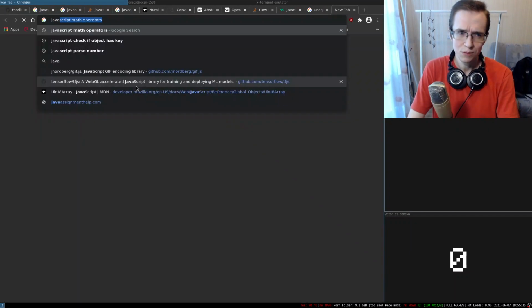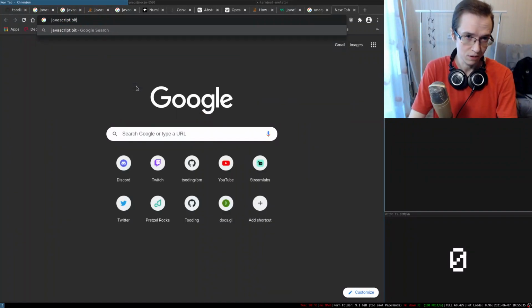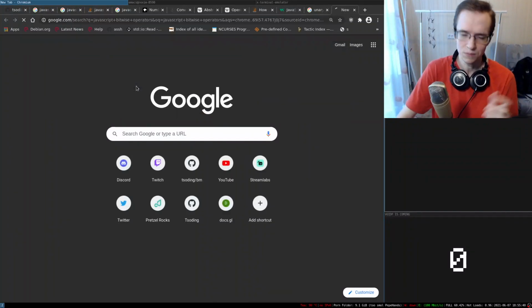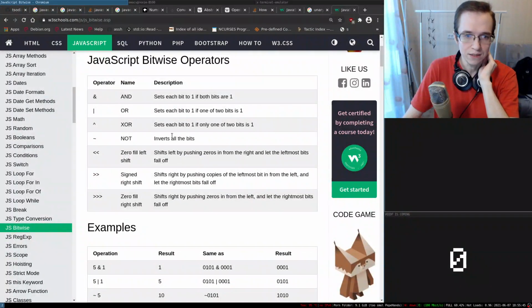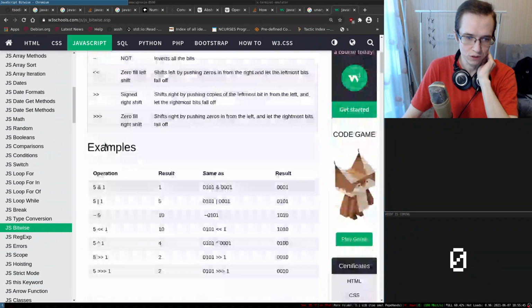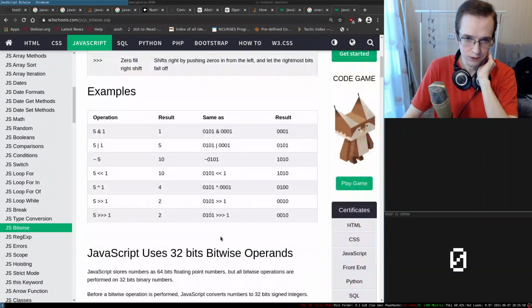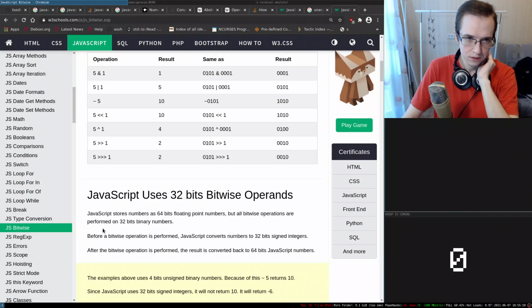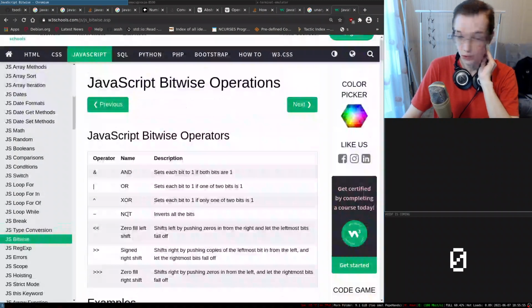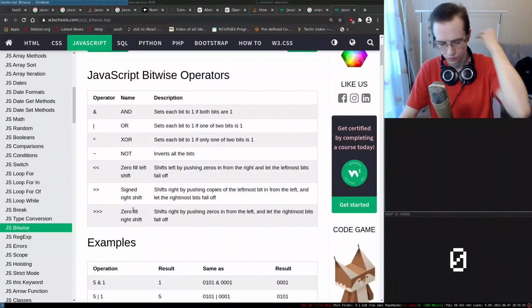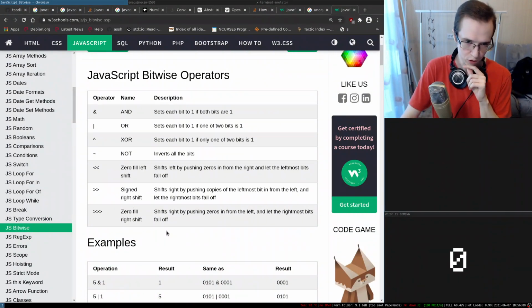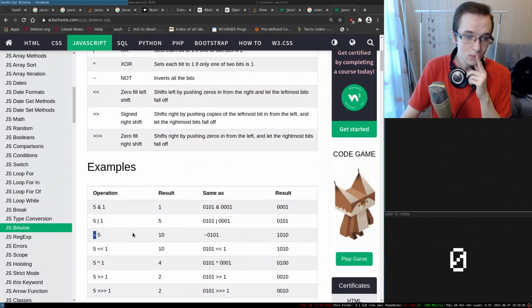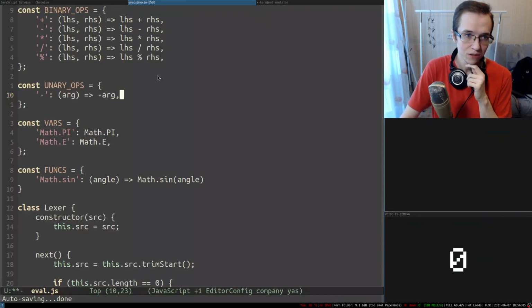I wonder if JavaScript has bitwise operators. It should have them. Yeah, there are bitwise operators. And does it have negation? Yeah, negation is probably also unary. And if we gonna add support for bitwise operators, which we probably will, because they're quite useful for general computation, right? For general computation. So this one is going to be the second unary operator in that case.